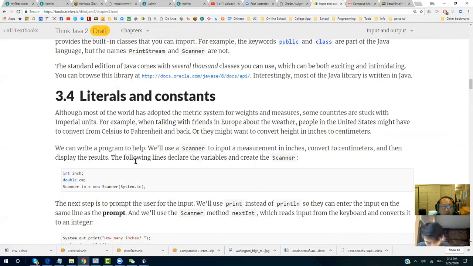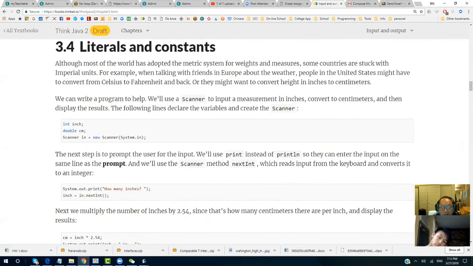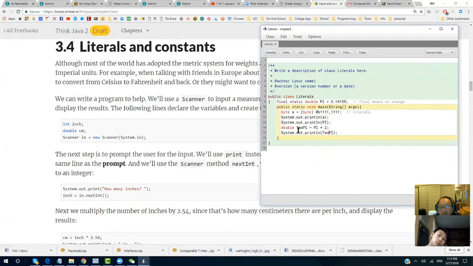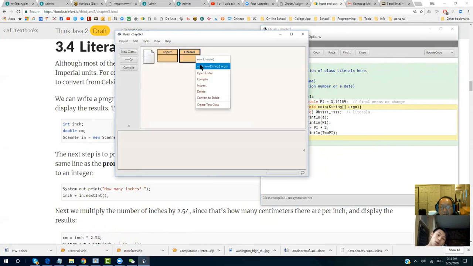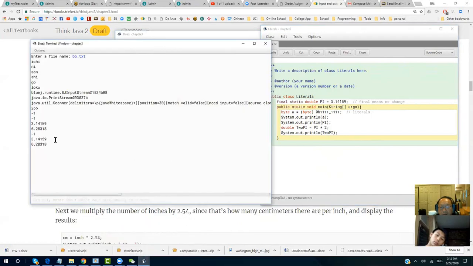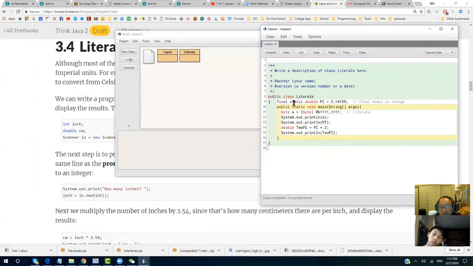And those kinds of things, we call them constants. So literals are numbers or words or messages. Constants are something you cannot change. So this one, no change. And I change the result to 2 pi. So I compile it and I run. Okay, and it worked, right? So with final, any variable with final you cannot change. Is that okay?